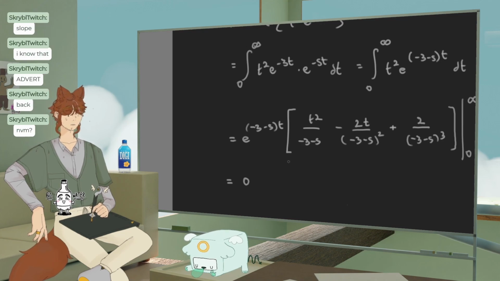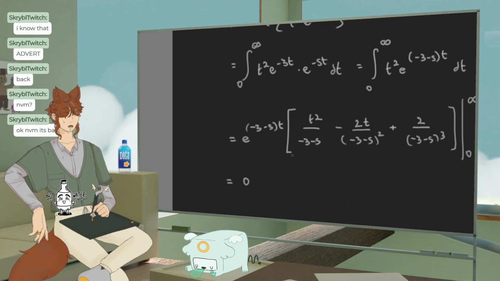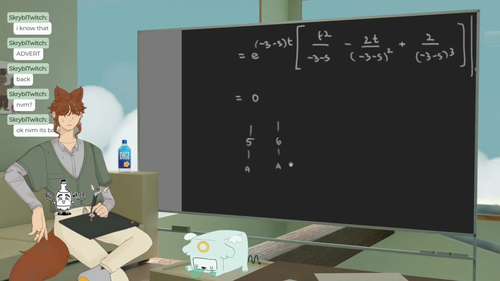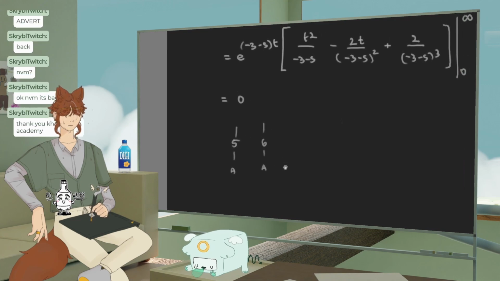So when I was in 5th grade, that was the end of my elementary. We did basic algebra, so that was algebra. And then in 6th grade, I had an algebra class again, and that was lines and probability and quadratic equations, I think, as well. Never mind, it's back. Thank you, Khan Academy.